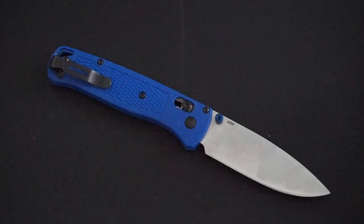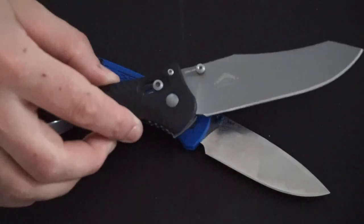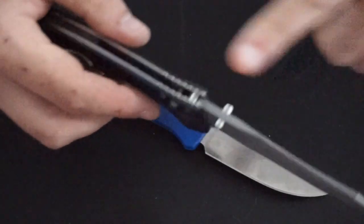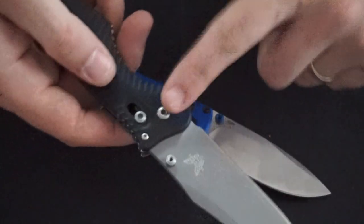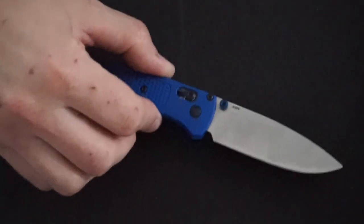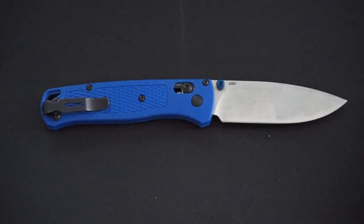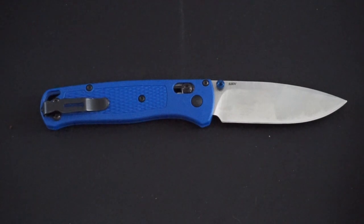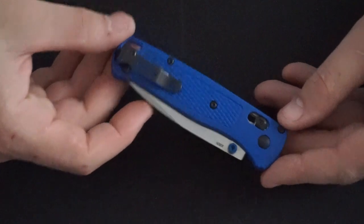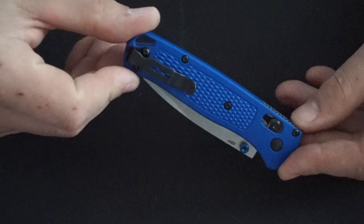You could probably make a few feather sticks with it — I mean, people use Swiss Army knives for that and they're just on thin metal frames. But it's certainly no Contego with its full steel liners, jimping all over it, and giant pivot. It's definitely not that. But for what it is, I think it does really, really well. So overall, a really positive review from me for the Benchmade Bug Out, and I really do recommend it. Thank you very much to my buddy Luke for sending this along for my review — it really is a joy to use and carry. I think I might even grab one of these for myself.